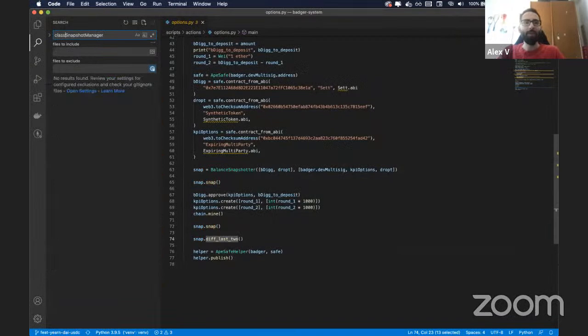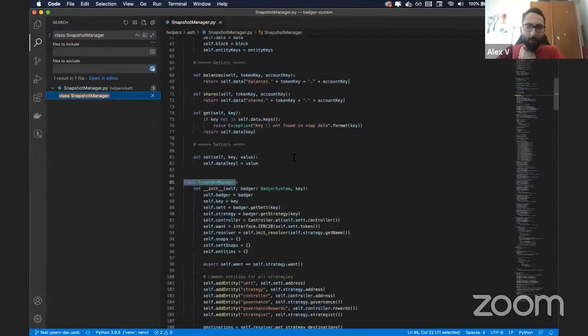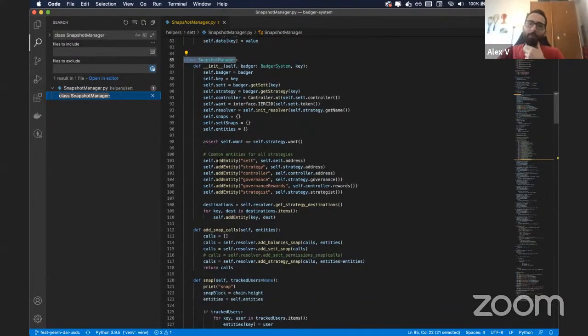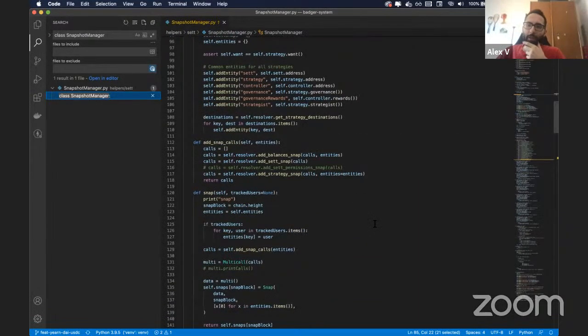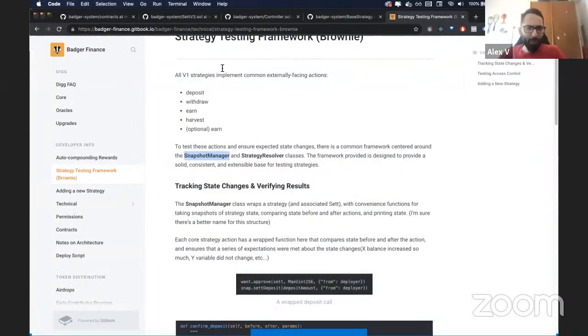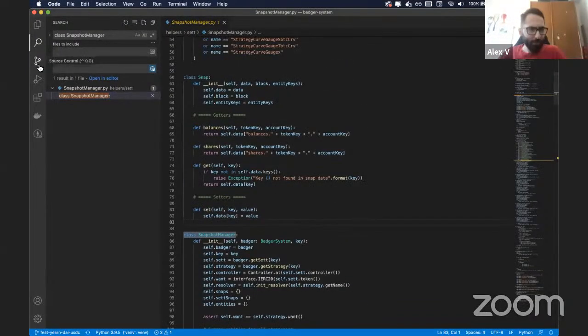But that said, we have this snapshot manager, and in a way, we are basically taking a lot of code for fundamentally what is the idea of just checking the balance before, checking the balance after. So it's just a good idea to think whether we actually need it or not, whether we want to pour that. But that's basically what the snapshot manager is. So it may also be a good idea to add some sort of comments here. Let me see which branch I'm in.